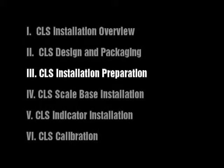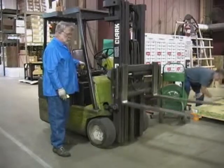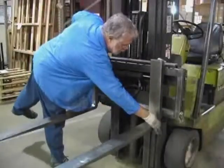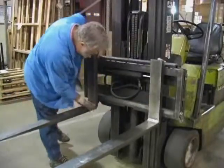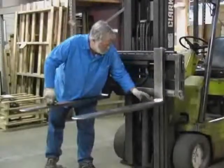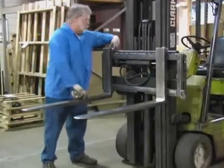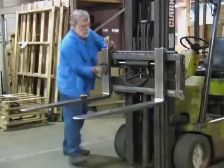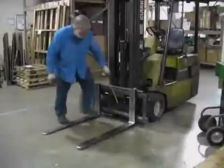Installation preparation. Before installing the CLS on a forklift, ensure the forklift is in good operating condition. This is necessary in order to get optimal weighing accuracy. There are a few things to look for prior to installing the CLS. Inspect the forklift tines for any damage. Check the locking pin on the forks for proper function.